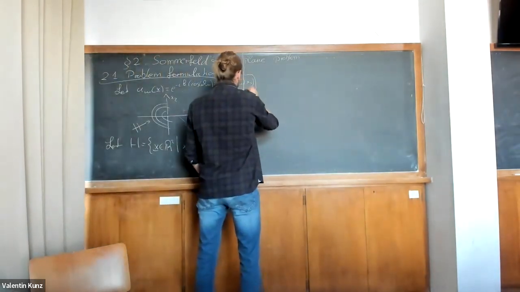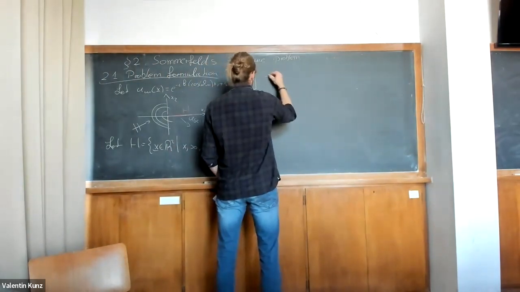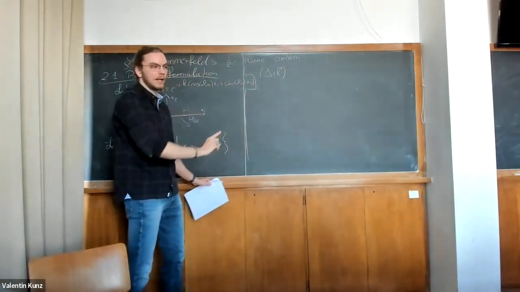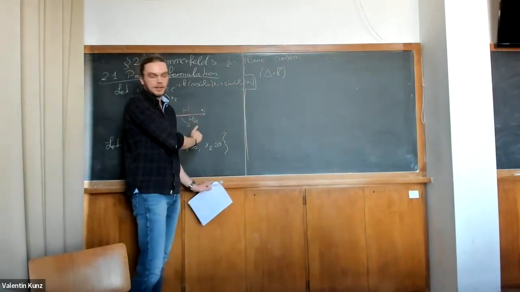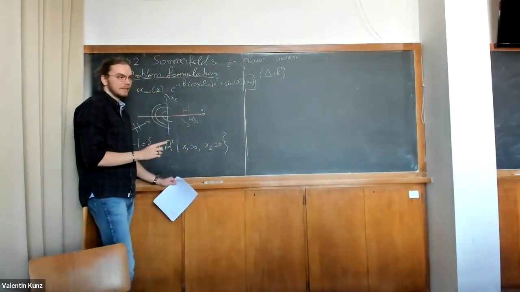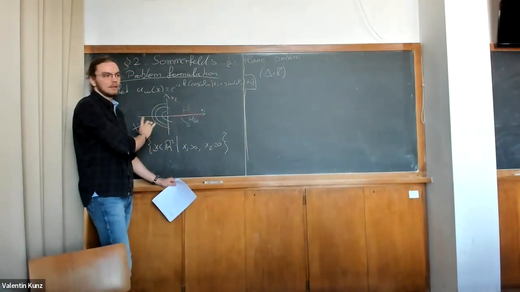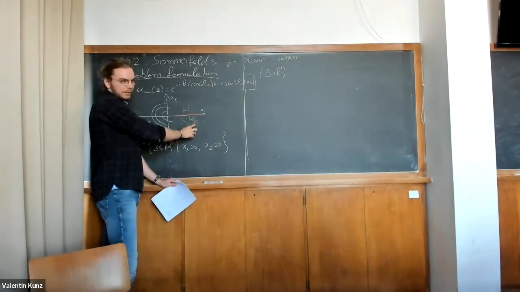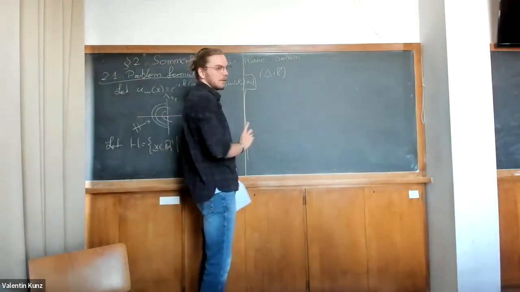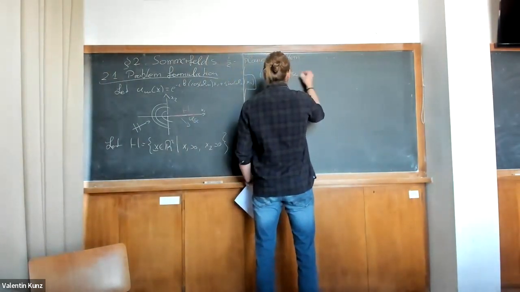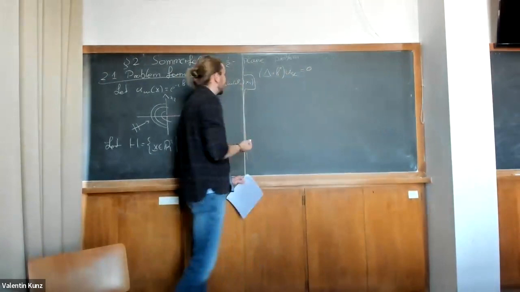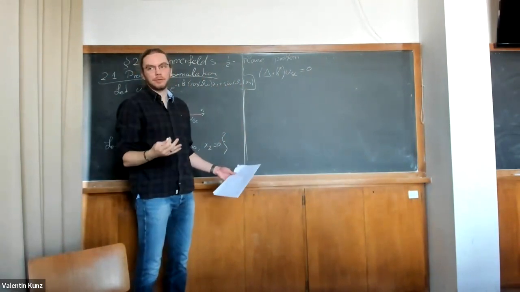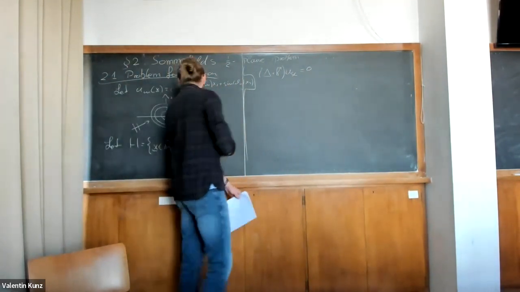So mathematically, we then have the following boundary value problem. We have the Helmholtz equation, which describes how our waves propagate in the absence of obstacles. And our hypothesis is that everything that we're looking at can be described by the Helmholtz equation. Particularly, the scattered field satisfies the Helmholtz equation as well. But at this point, it's a hypothesis. And of course, because this is in some sense applied mathematics, we want to have some confirmation that the hypotheses we made are useful. And we will hopefully see that today.